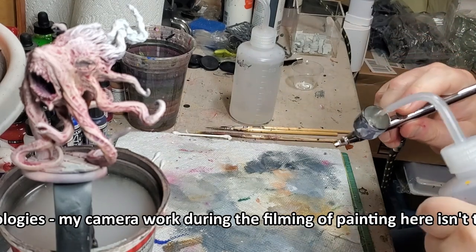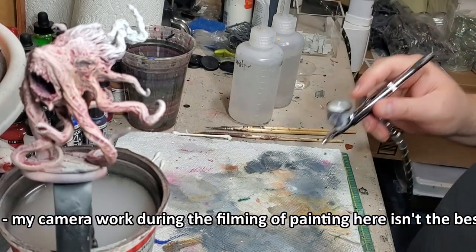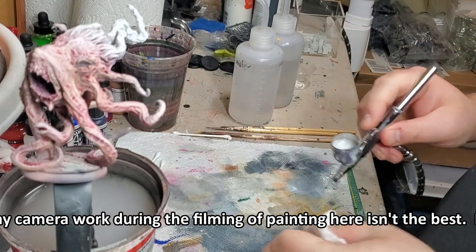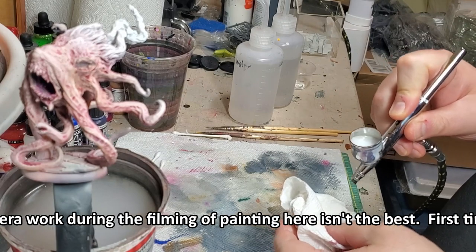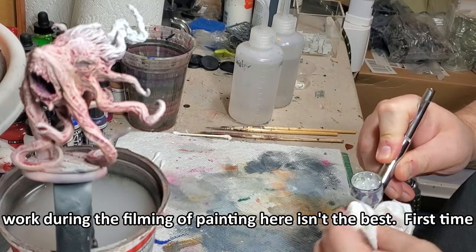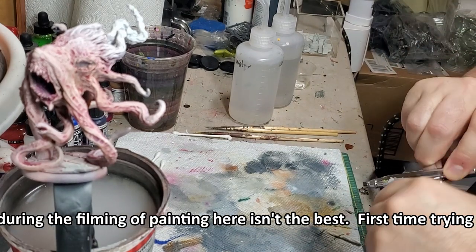So this is 90% ethanol, like 30% of that, and 70% water. It's just a good mix to clean out the gunk.